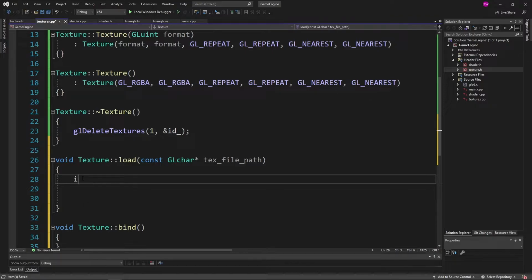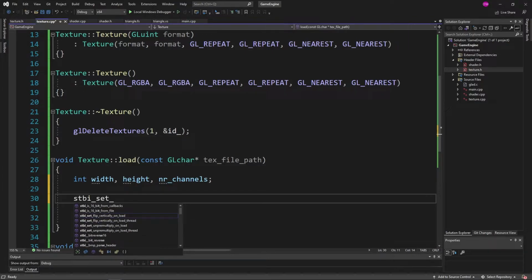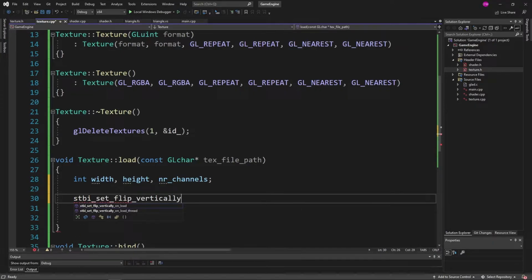To start off with, we're going to need to store width, height, and NR channels. This is just because STB image requires this, so we'll go ahead and define those. Another thing we're going to need to do, at least for now, is set the flip vertically on load.